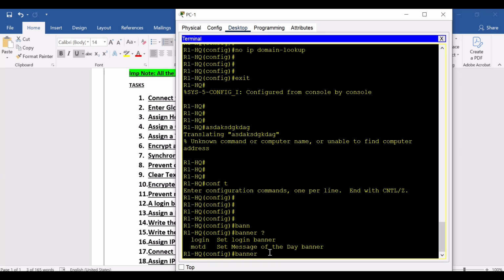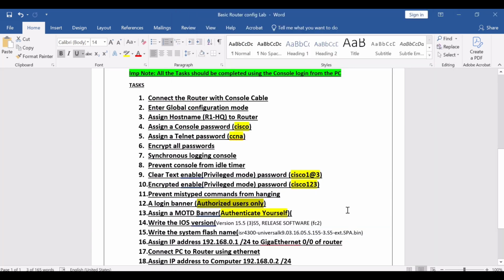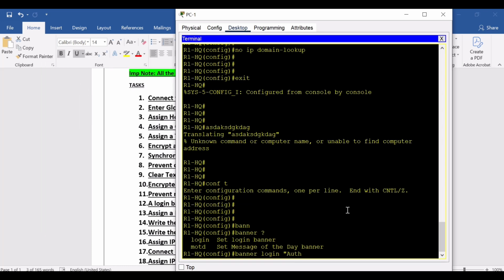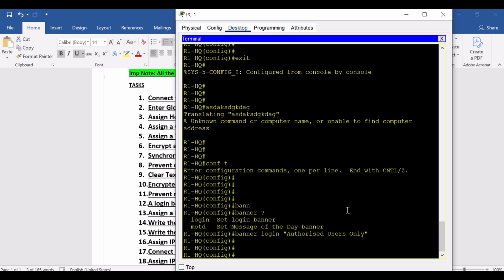So banner login, you have to give the delimiter code and then type in authorized users only and close with the delimiter and then press enter.